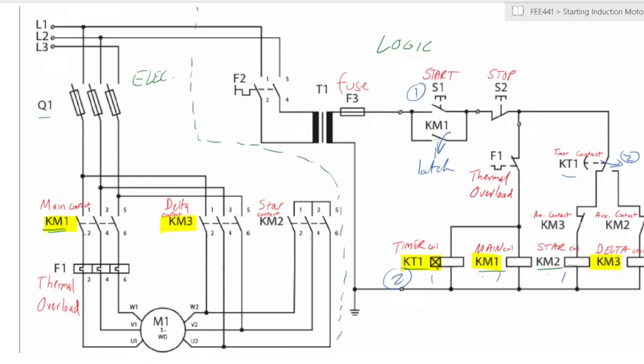Okay. The timer has changed. It will continue to remain on that side. KM1 is continuously on, so that is the situation in the delta phase. And finally, if we wanted to stop, we would press the stop button here, which disconnects this entire branch of the logic circuit, de-energizing all of these coils here, and it disconnects all the main contacts, disconnects the latch, disconnects all the other things, and you have de-energized the entire circuit. So that is how your star delta starter is used to start induction motors.